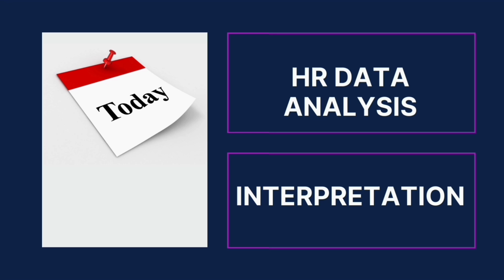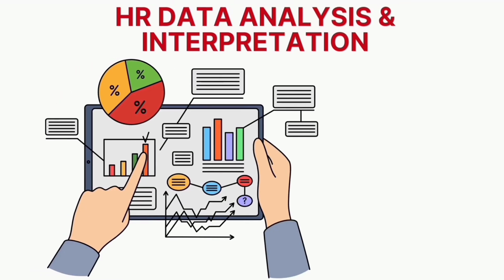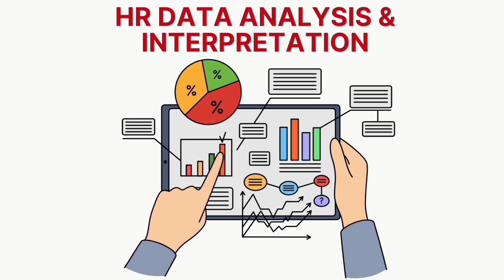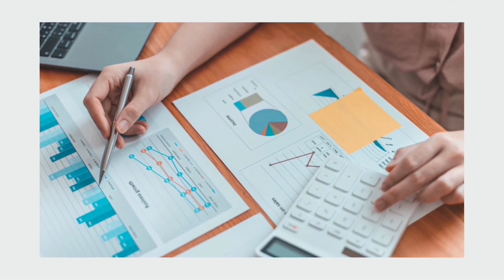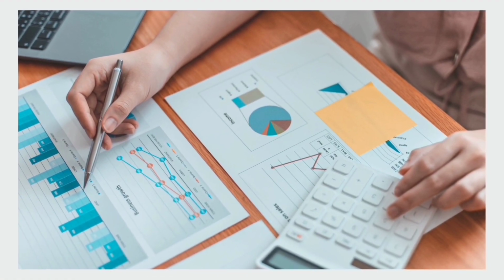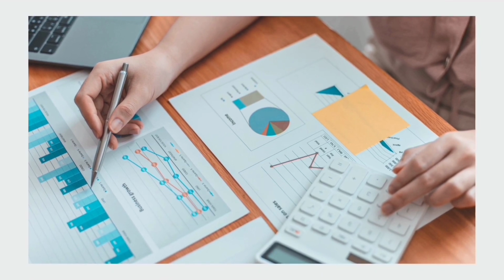So HR data analysis involves systematic examination of human resources data to derive meaningful insights and inform the decision making process within an organization. We have so much HR data, and if we do not examine it systematically, we will not be able to make proper decisions. It involves the collection, processing, analysis and interpretation of HR related data to understand trends, patterns and correlations, ultimately driving strategic HR initiatives.